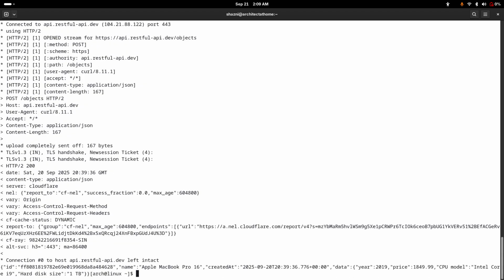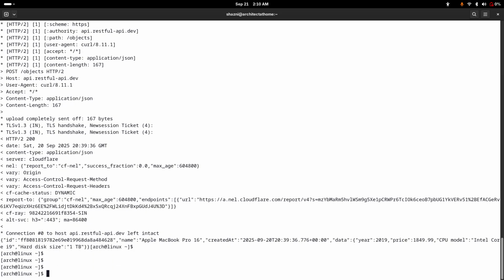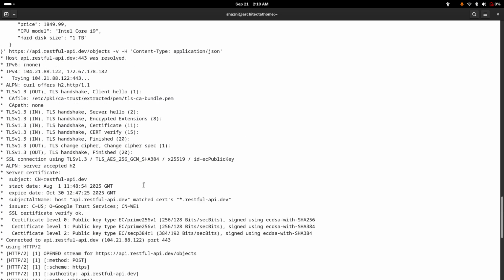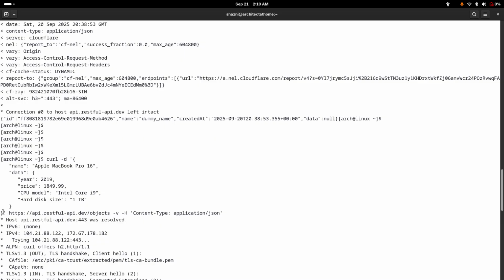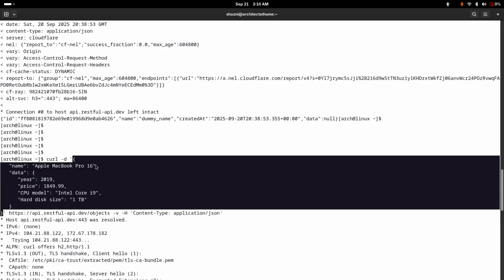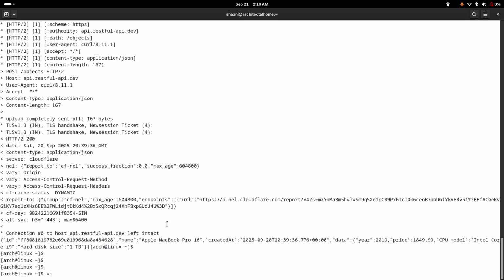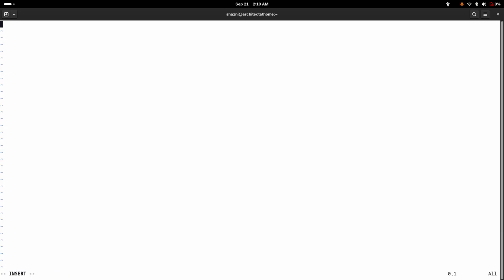So how to send that kind of data: it's good to copy this into a particular file, like a JSON payload. So let's do that next. I need to copy this and put it into a file, basically. Let's say create a JSON payload simply, and I can just copy paste it.